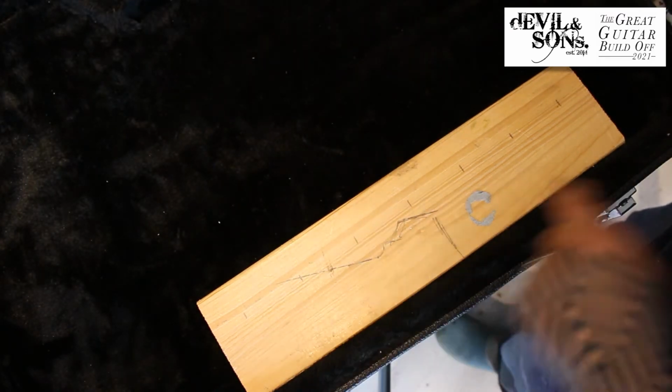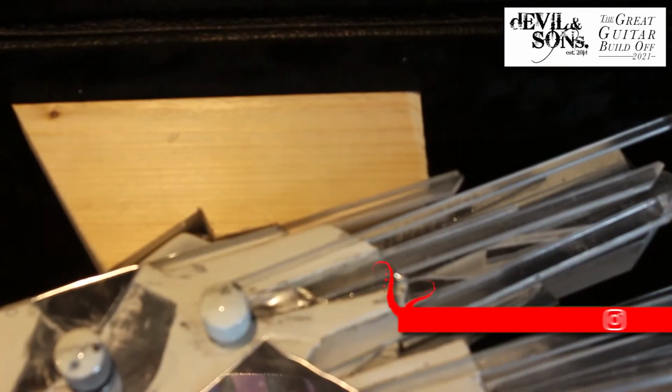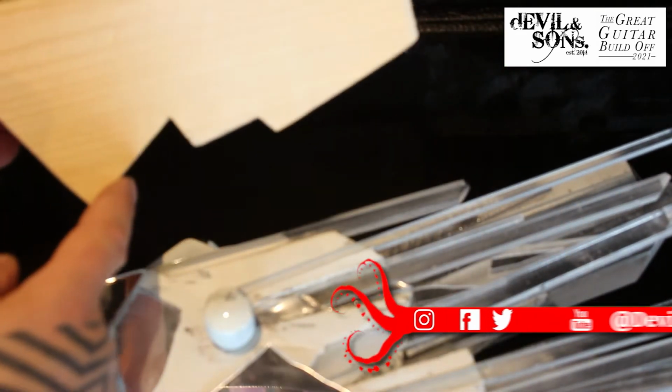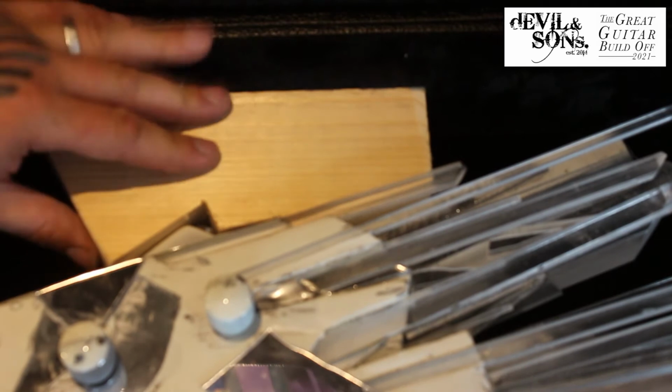I'm going to put one piece on each side. So here I am with the other side. You can see how it's cut and how it fits so well that there's no give on the guitar once it's there. There won't be any give of the guitar in any direction because this wood is as thick as the guitar case. So the guitar's really clamped tight and held in place.